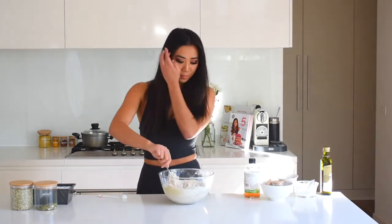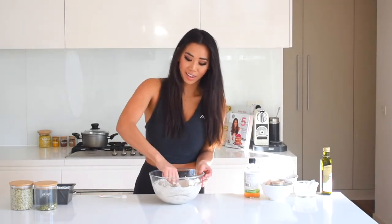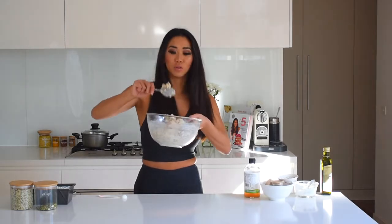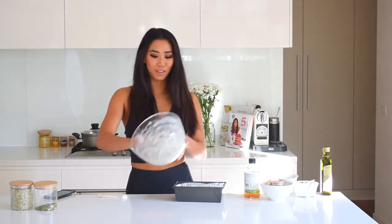I'm simply gonna stir that up. You can also add some sweetener like maple syrup or brown rice syrup, but I don't really think it needs that — it's just for people who like it on the sweeter side. Now you can see this is a dough consistency and it's looking perfect. I've got a bread pan lined with bread liners to make it easy to remove. I'm just gonna place the dough in there and bake for 45 minutes until golden brown.